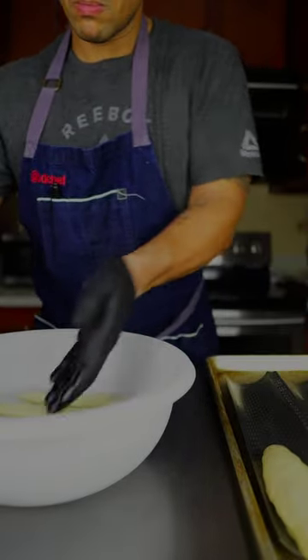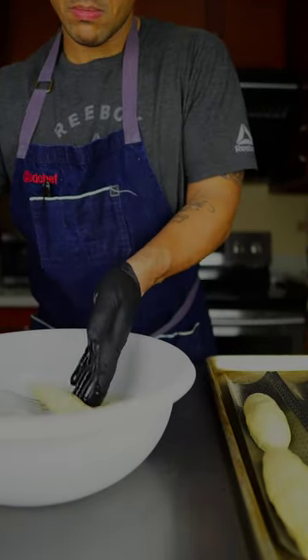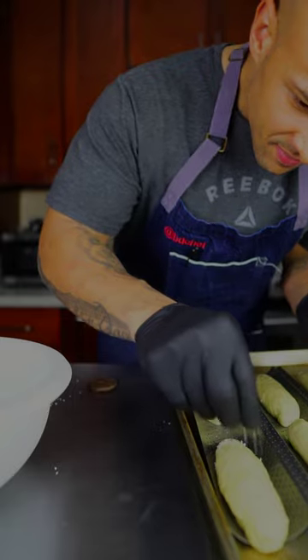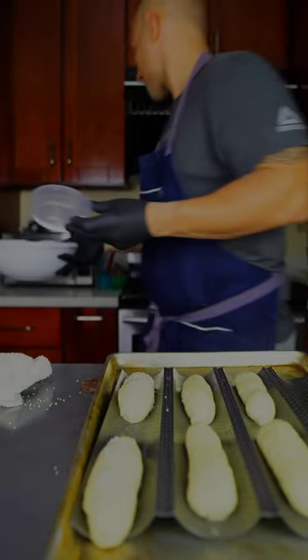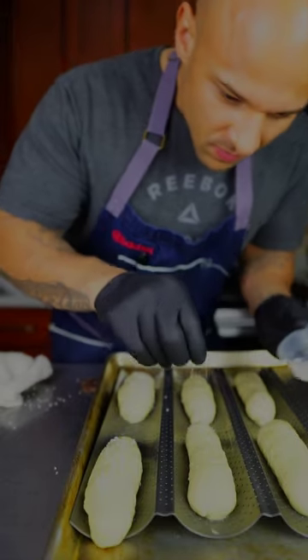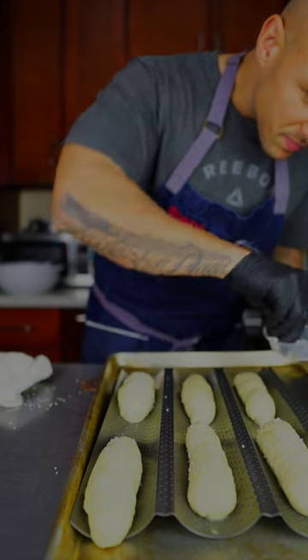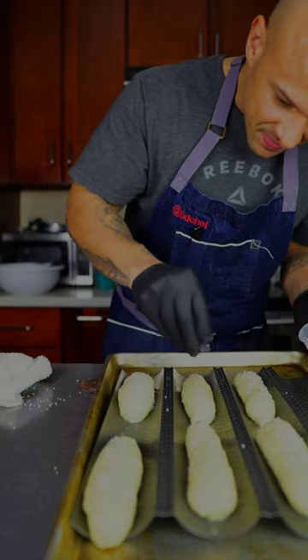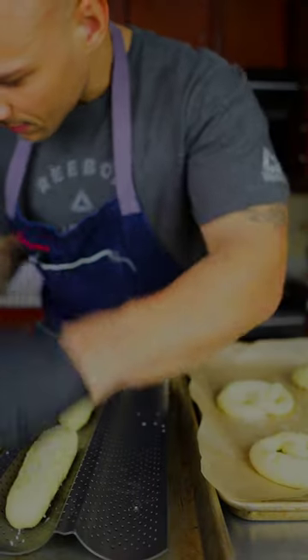Here's a little trick for the lye bath: I'm using a plastic bowl because I don't want any reaction — I don't want to risk it. So I didn't use stainless steel, even though you can use a mixing bowl. I actually ordered some pretzel salt off of the internet and I really do think it makes a difference, but it's up to you whether you want to use fleur de sel or pretzel salt. You can garnish with whatever you want — seeds, cumin, poppy seeds, whatever.